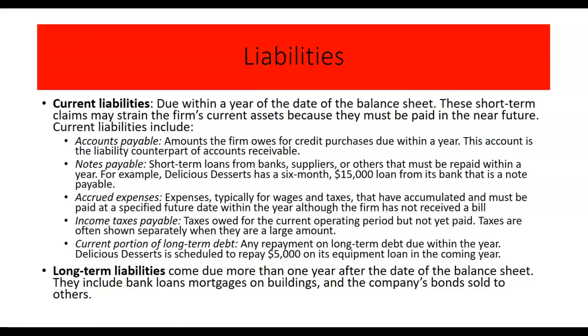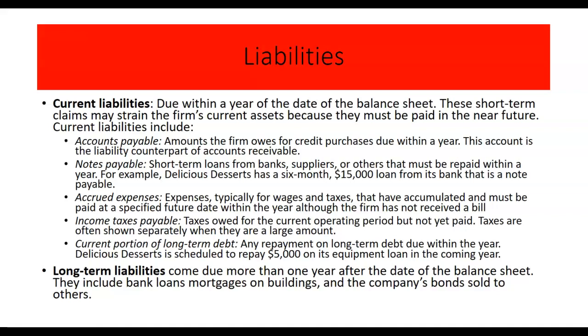Current liabilities mean things that we owe that need to be paid off very soon, and those can include accounts payable. For example, we bought things on credit we need to pay back. Short-term loans, which are notes payable. Expenses, for example, do we owe people for wages? Do we owe people for the lights being turned on, the air conditioning? Do we owe income taxes if we're a for-profit company? And what about current portion of long-term debt? If we have a long-term loan, we call that long-term debt. So if we owe rent or a lease or for a loan, for example.